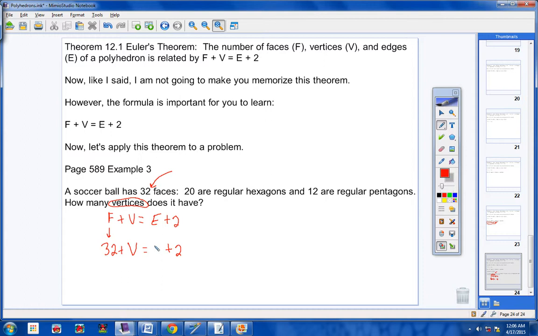Now students, all that I have to do is find out how many edges I have. That's line segments on the ball. And then I can find the vertices. That sounds like an insurmountable task. But if you'll think about it for a second, if all of these hexagons are connected, like here's the next one here. And so on and so forth. What I want to show you is this. Now please watch this. If you listen, I will explain this very well, okay?